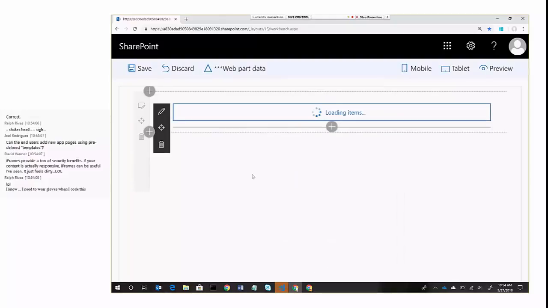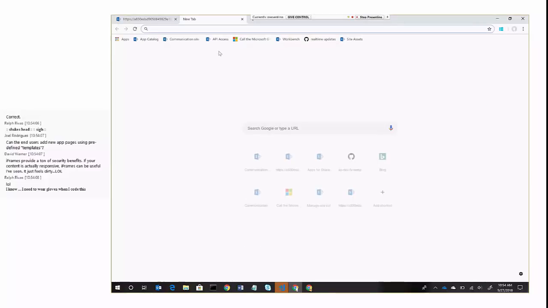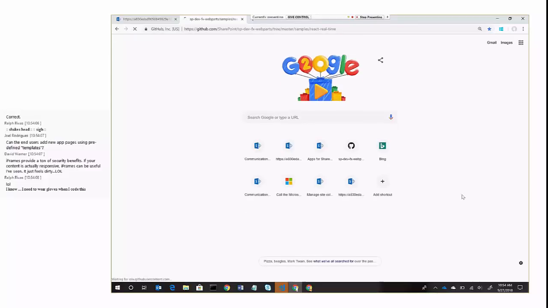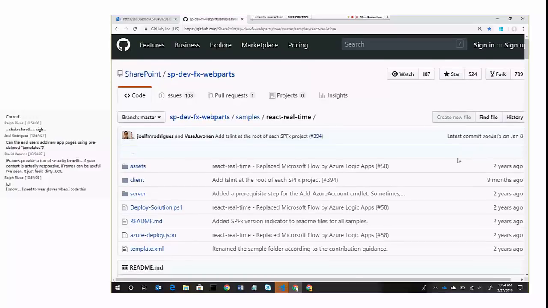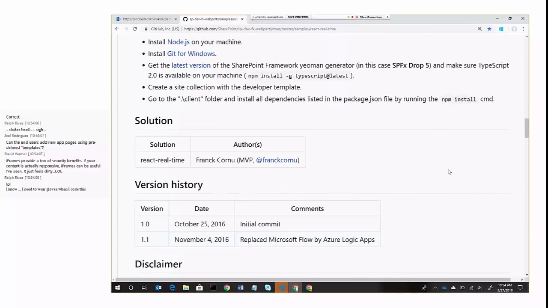Which was your real-time newsfeed web part. It's pretty old. Exactly. But it was great, particularly because you had this long description of how to actually get Socket.io to get live updates, which sort of went on and on and on about all the work you had to do with Azure and creating message pumps and all this stuff.